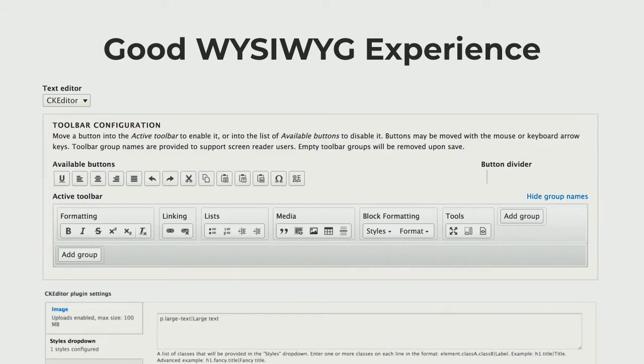So chances are you're going to have to customize this for your content. And some things to consider here, you want to make sure that it's easy for users to add the HTML that they need. And you also want to consider that you want to help people make accessible content. So think about removing things that might create inaccessible content. We were asked once by a Canadian government department to create a WYSIWYG editor that would only create accessible content. That is hard to do. We did not quite accomplish this, but you can make some improvements to this that are going to get you some of the way there. So don't let people add H1s in the WYSIWYG editor. No reason for that. And you can think about limiting what they can do.